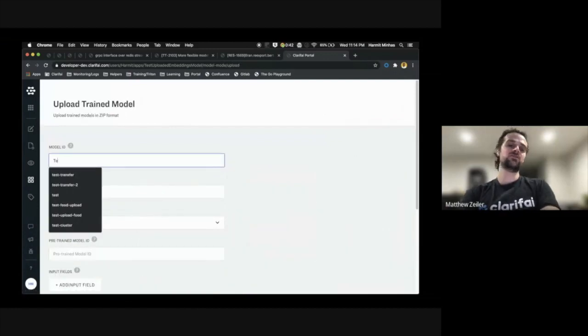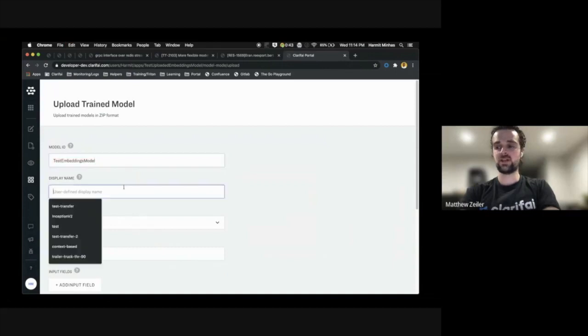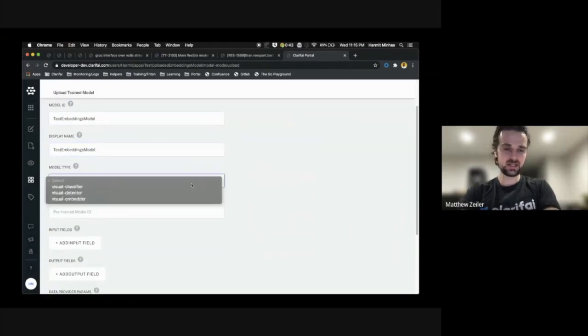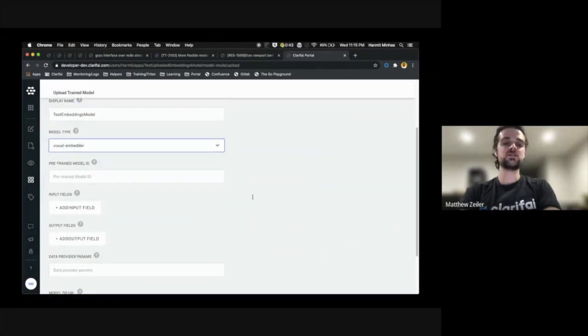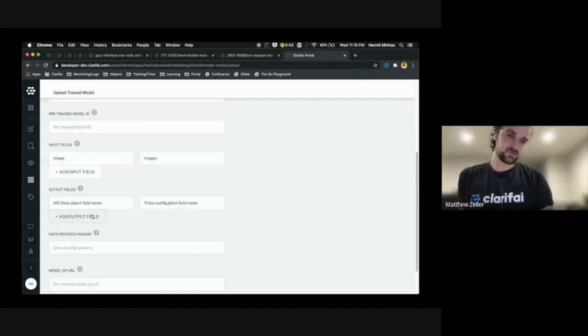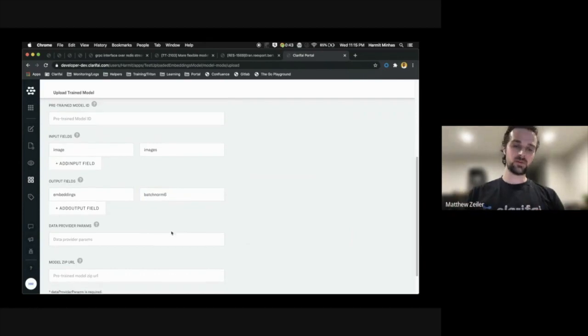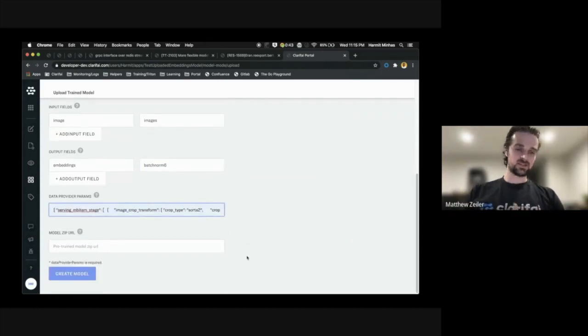We have a user interface here that we're going to leverage to upload a model that we trained in a different server. And it's just an embedding model. So it's going to take the pixels of an image and embed them into a single vector. And that's really powerful because you can compare those vectors for visual similarity search, or you can train on top of those vectors using context-based training.